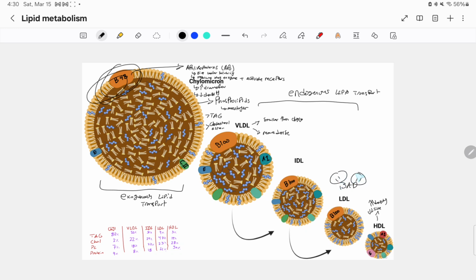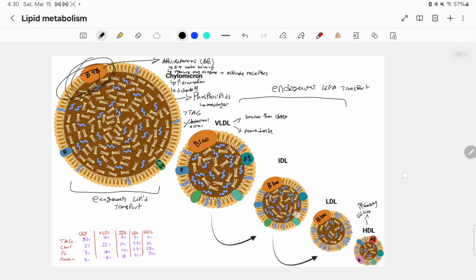Now, why am I putting these quotation marks on top of it? Because there's no such thing as a bad or good cholesterol. Cholesterol is cholesterol. Too much of a good thing is bad. Too little of a good thing is bad. And I could show you data that proves that too little cholesterol could be just as deadly as too much cholesterol, but that's not the point of this video, so I'm not going to do that. Either way, now you know that these guys participate in endogenous lipid transport.